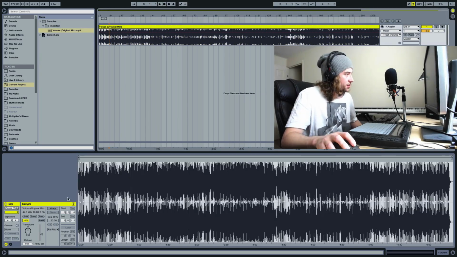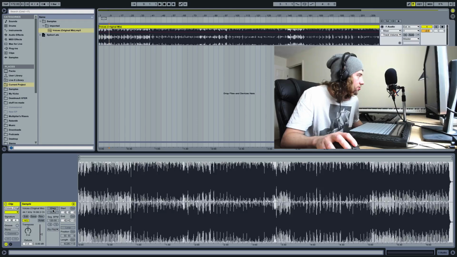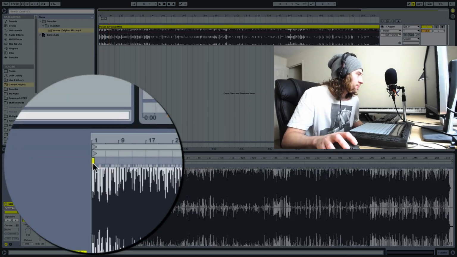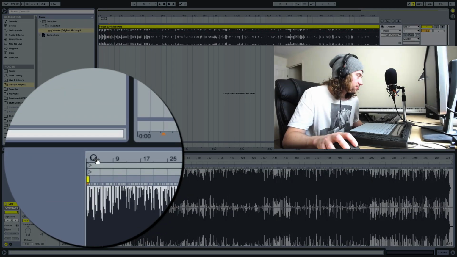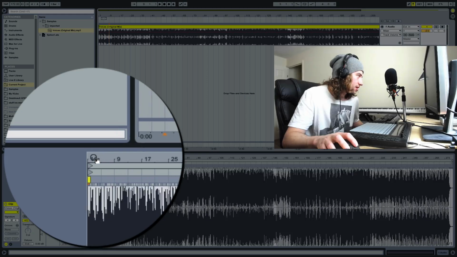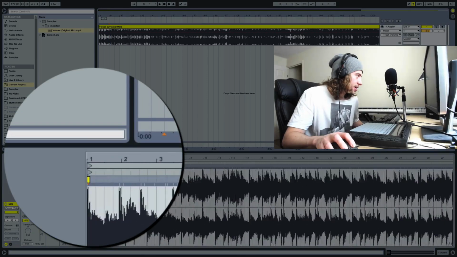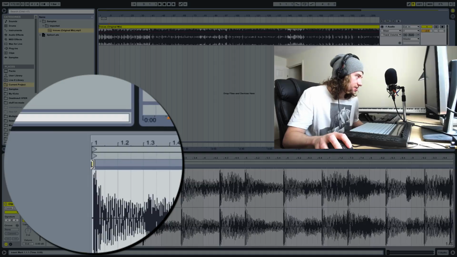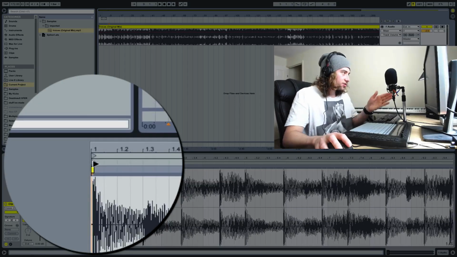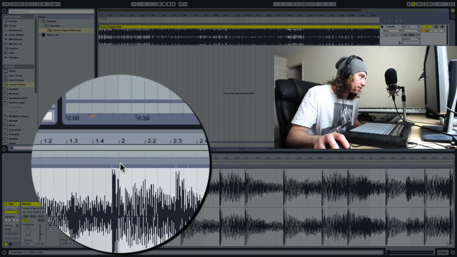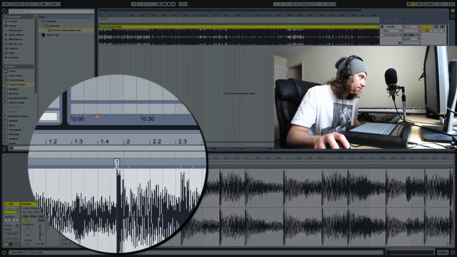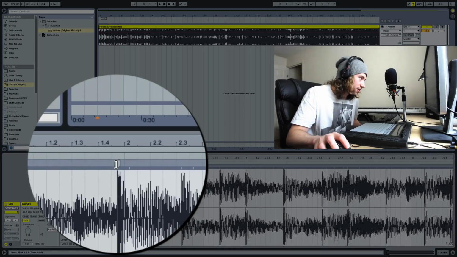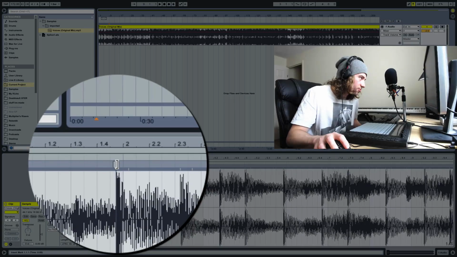So if we turn on warping just by clicking the warp button, I'll show you roughly how it works. So we'll turn it on, and then if we zoom in, so just get our mouse over the numbers bit, click and drag down, so it looks a little bit like that. And then what we need to do is, you see we've got these little yellow markers. These are called warp markers, and these lock themselves to the actual track. So for example, to give you a flavor of how they work, if I were to say lock one here, so we'll get our mouse right over it so it looks almost like an unfilled in warp marker. So it's a little bit of a gray color, double click.